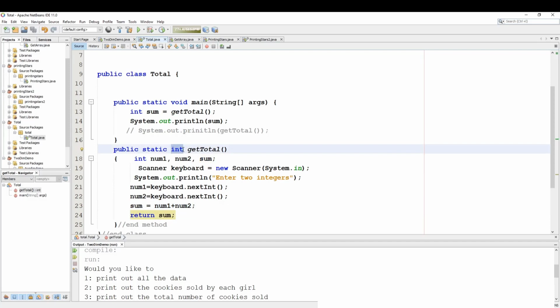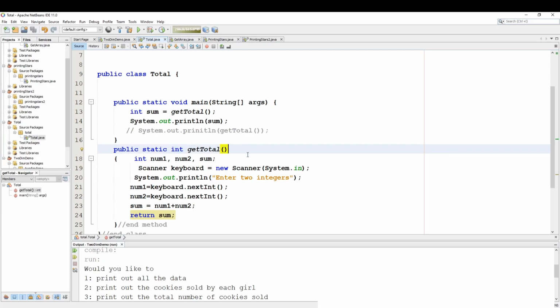Before we had void because we were not returning anything. Now we're returning something, and the type of the thing that we are returning is an int. Again, no parameters, but in place of void we put int because we're going to give an int back to main.